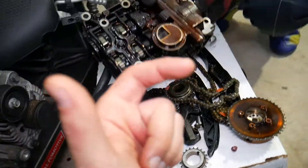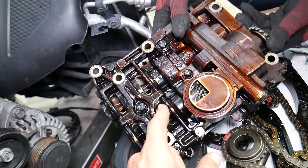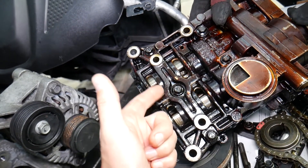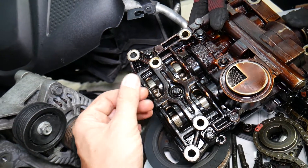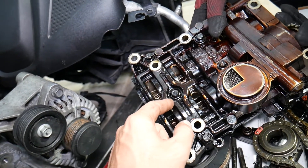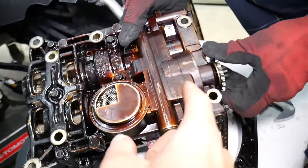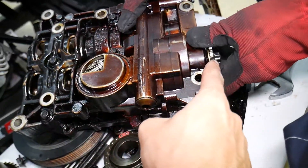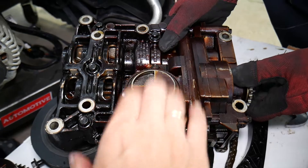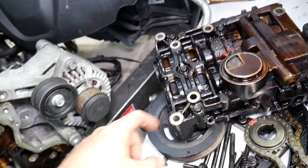Second, the timing chain is responsible for the oil pump as well, and on the oil pump you have a balance shaft — called a counterbalance shaft — that's what makes your engine silky smooth. When the engine is about to create vibration from combustion, the counterbalance shaft knows exactly where to be at that point via the timing chain, so it can counterbalance it and you have a smooth engine. If somebody messed with the counterbalance shaft, it wasn't installed correctly, or the sprocket on the balance shaft was removed, it's done — you practically need to buy a new one or use special tools that are hard to get to realign it.